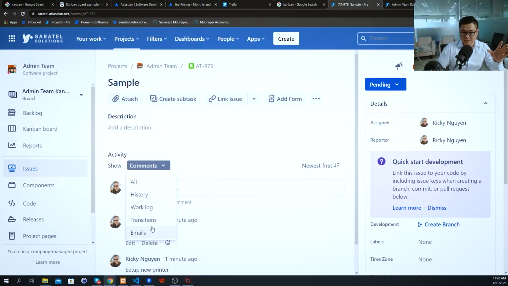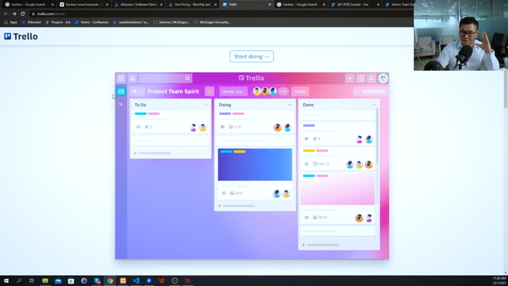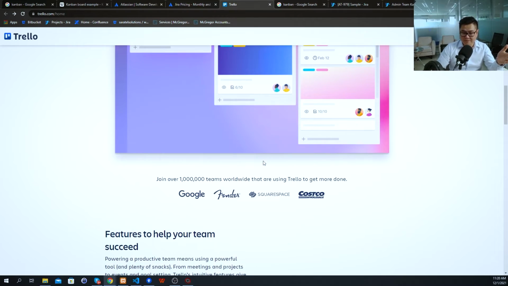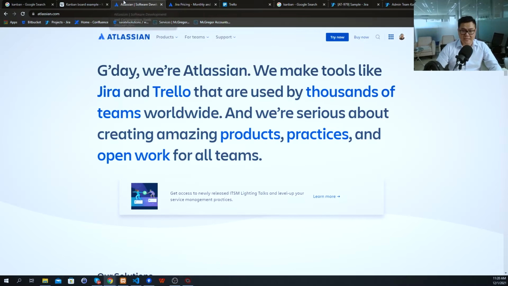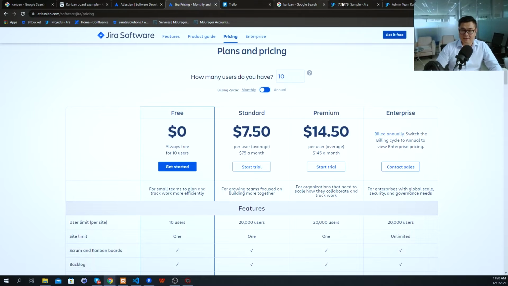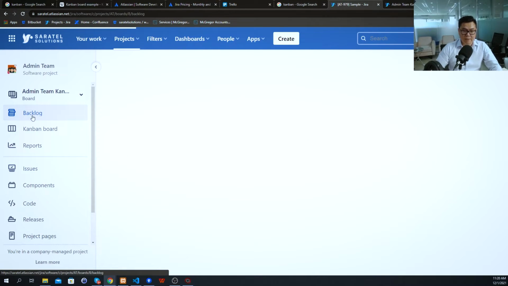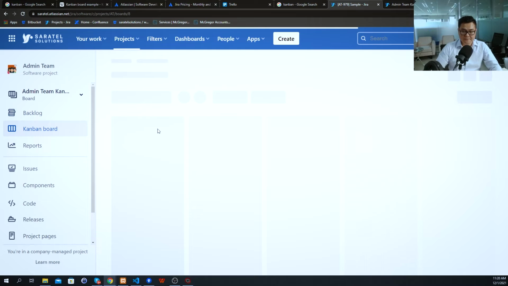And the amazing thing about this as well is that it can also link to your emails. But if you don't want to pay for the more advanced features, I recommend you take a look at Trello. It is free. You can start using this for free, and it does the same thing. It lists out items in a Kanban board. So you can go back to your Kanban board.